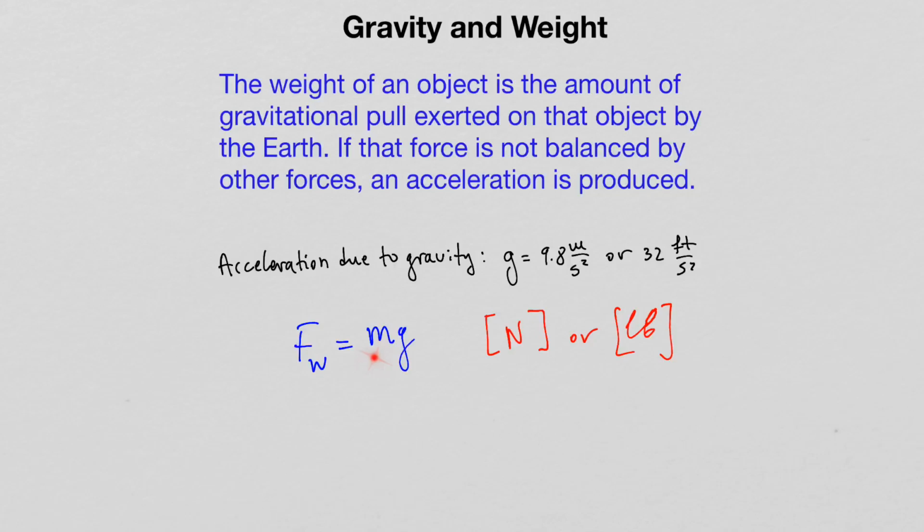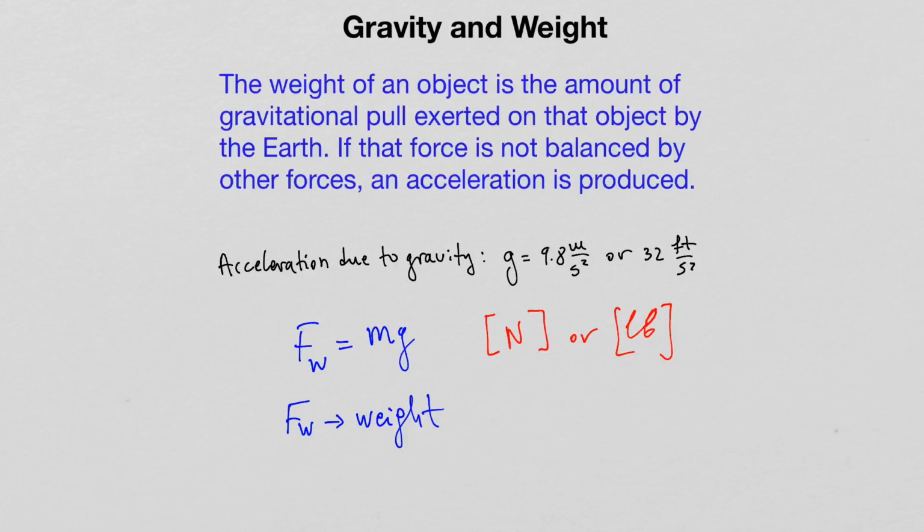We simply multiply the mass of that object by the gravitational acceleration g, and that's going to give us the weight of this object. Since this is a specific force that we are discussing, I introduce a new label specifically for weight, and that would be F sub W. So Fw is the force of weight, or just weight. What are the units for weight? Well, this is a force, so in the metric system, as with any other force, we will measure the weight in newtons, and in the imperial system, in pounds.